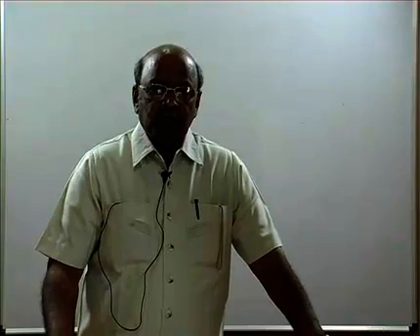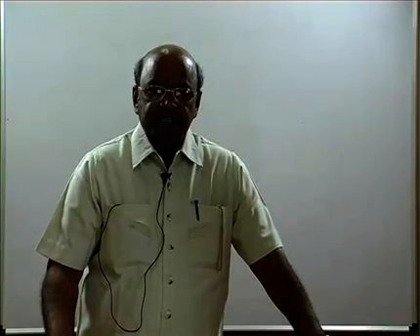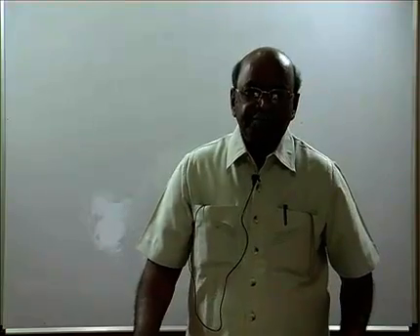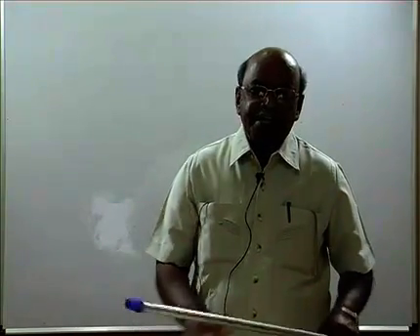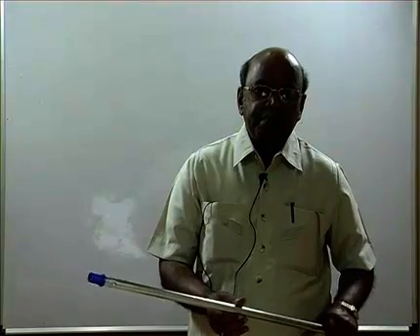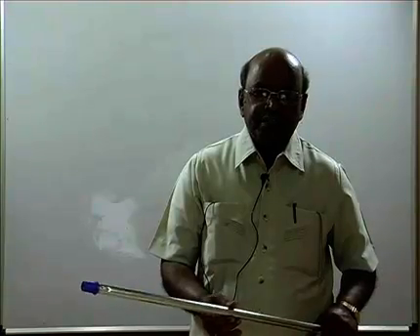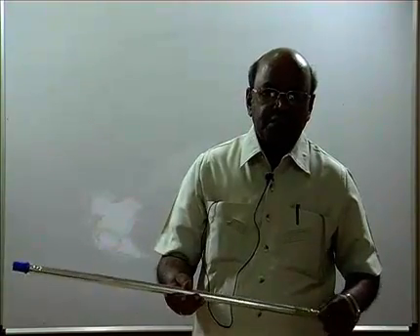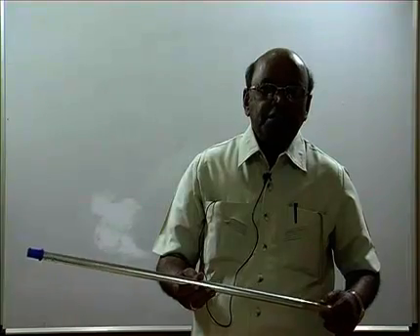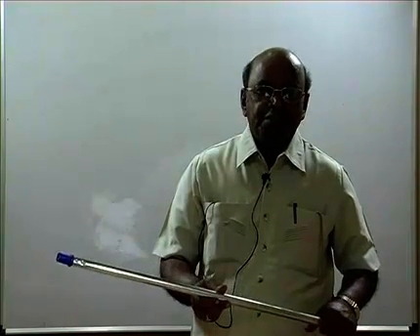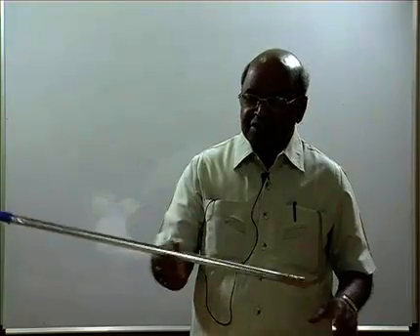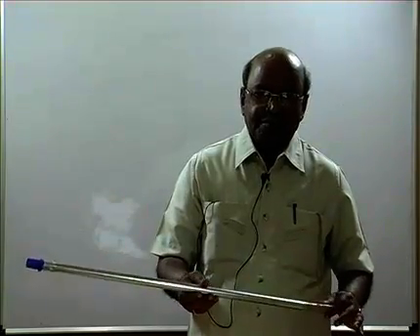Some direct problem, I am explaining one problem. Here the problem is this: a line PQ of 100 mm long is inclined at 30 degrees to the HP and at 45 degrees to the VP. Its midpoint is in the VP and 20 mm above the HP. Draw the projections. If its end P is in the third quadrant and Q in the first quadrant, find what we have to draw the projections. Okay, so this is a simple, straight case.